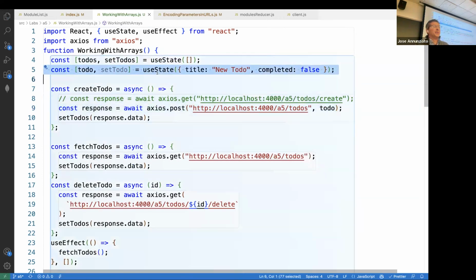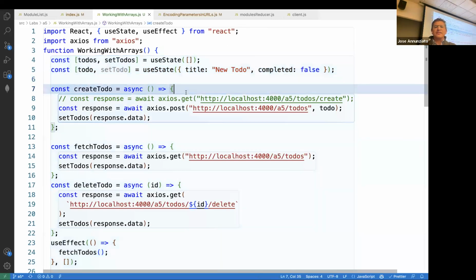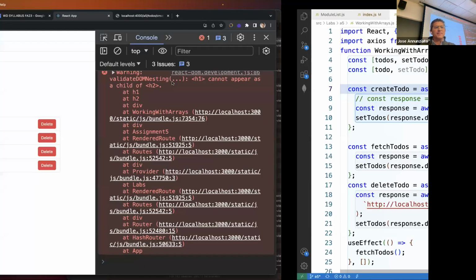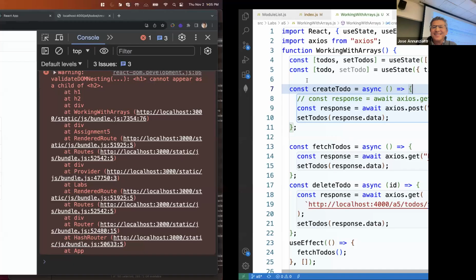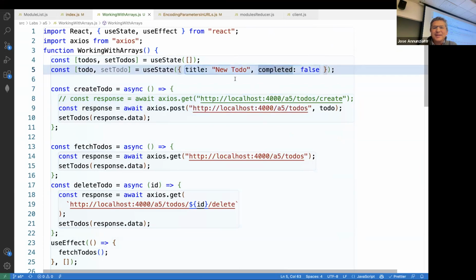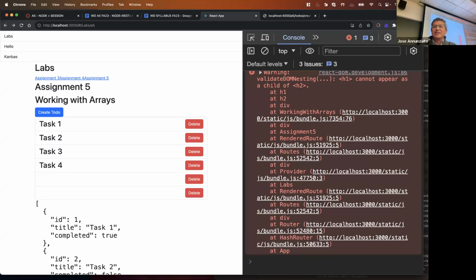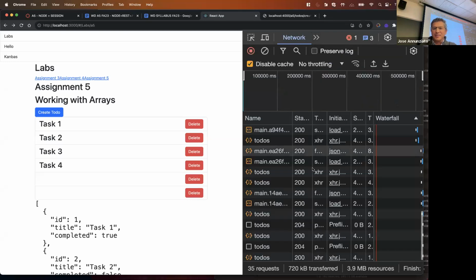So now you can put a form that edits the to do object. See that, right? And then you can send that over. Okay, so let's see if it works. Let's go back and see if there's a to do, and it's empty. Huh? What? Title completed. All right, so let's look at the network. What's going on?